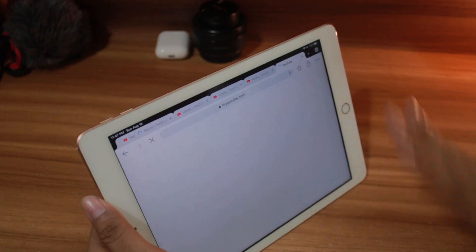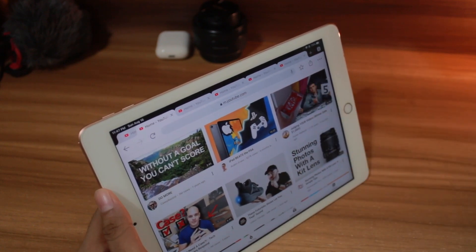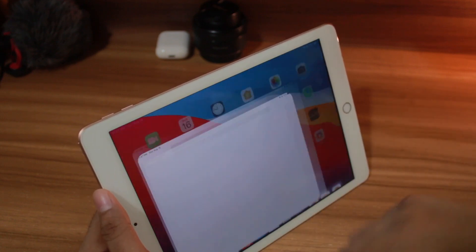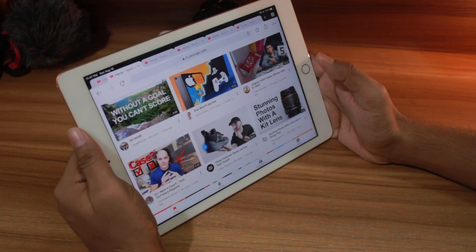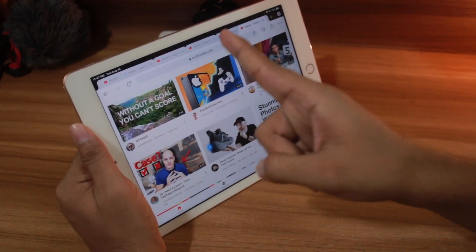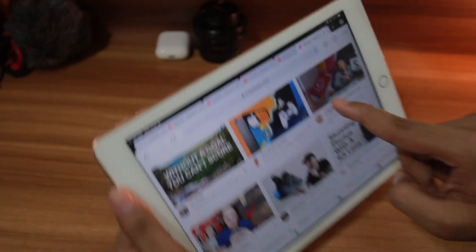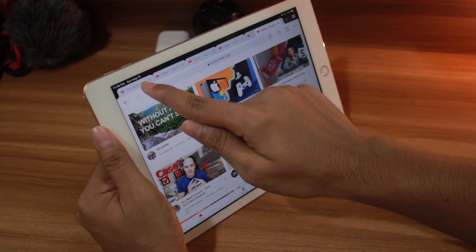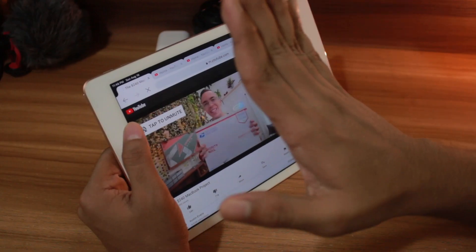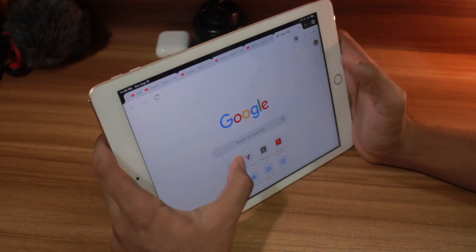We're at 200 Chrome tabs — I can't believe I opened 200 Google Chrome tabs. I've never done this in my life. The iPad is still working, I hope. Let's open Google Chrome and see if it crashes: three, two, one — it's still fine. You can see a little bit of lagginess, but it's very minor. Going back to tab number one: three, two, one — Austin Evans is still alive. 200 Chrome tabs and it's overkill but let's go for 250.